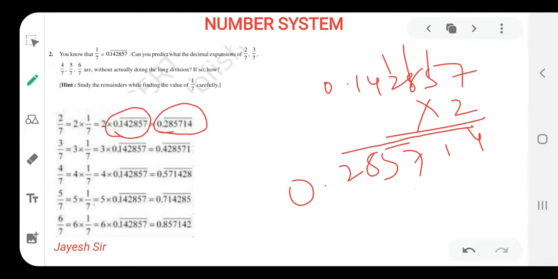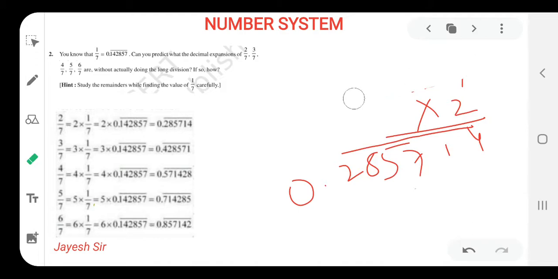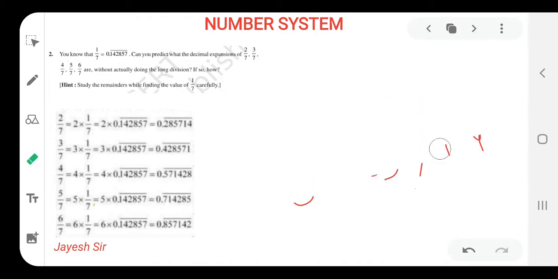I hope you all might be getting it, and you might be shocked by my speed of doing multiplication. So this much should be the speed of your calculation, dear, and it should be error free. To make it error free is a big task, and to do it correctly at speed is a different task. That means two tasks are to be performed simultaneously. I hope you might be getting the answer for 2 by 7.